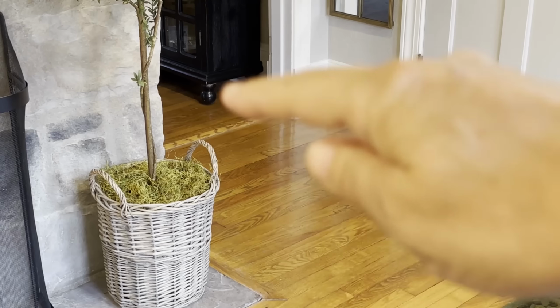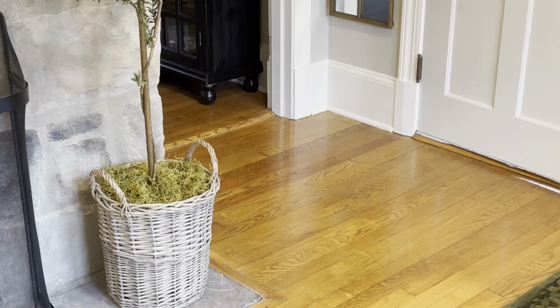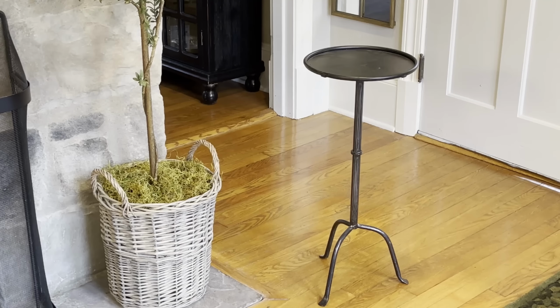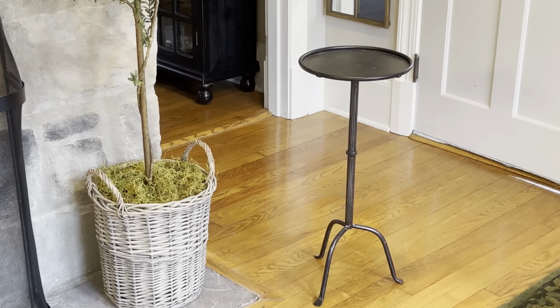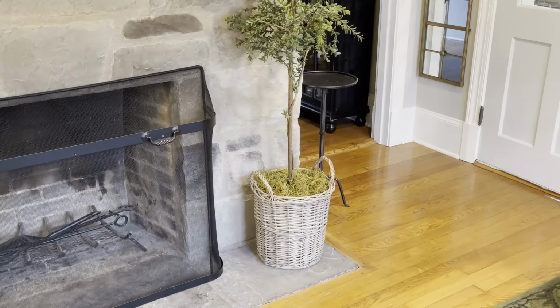Now we're going to work around this corner right here, because whenever I decorate, I can't help but think about my sweet mama, because mom was always at our house. So this is a martini table. I do have these listed in my Amazon storefront. They're fabulous pieces to work with. I put them inside my Christmas trees, or you just put it in those small little spaces where you need that little riser, that table. For right now, I'm just tucking it around the corner.